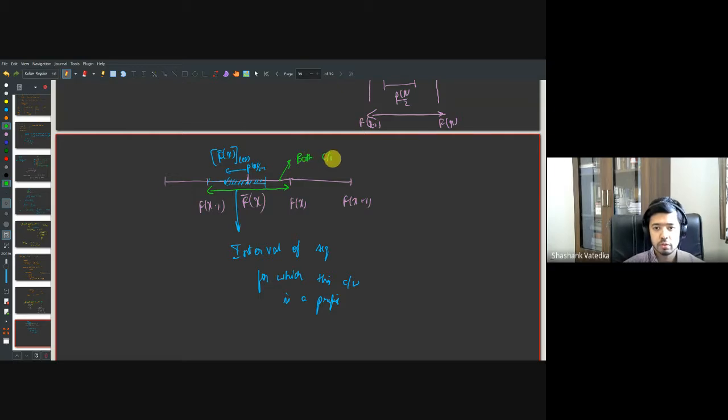Both the code word for x and the bad sequences are going to lie within the green interval, and that is f of x minus 1 to f of x. But now, what about the code words for other symbols? None of them are going to lie within this particular interval. That we've already seen. We know that all the code words are going to lie. So the code word for x plus 1 is going to lie in this region, in the yellow region, somewhere over here. So this code word can never have this code word as a prefix.